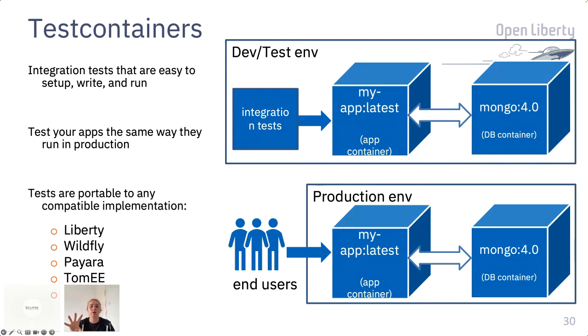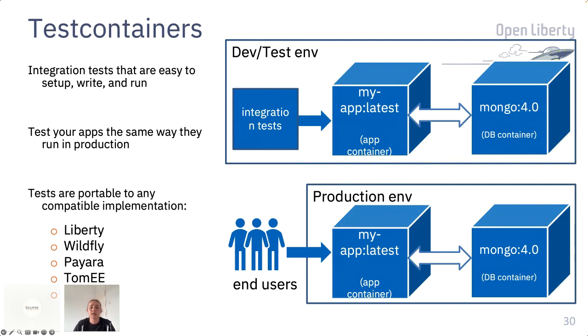And you can see an example here in my diagrams that I've got up on the screen. So in our dev test environment, what it looks like is essentially the integration tests are directly taking the place of those end users to be able to test our application, which is running in a container that then might be leveraging other backing services, for example, which might be in separate containers, like, for example, a MongoDB database. So really allowing us to get as close to production in terms of the infrastructure and the architecture as possible.